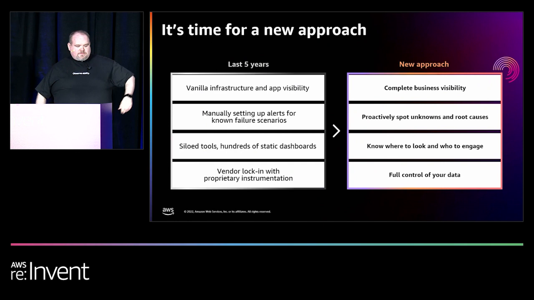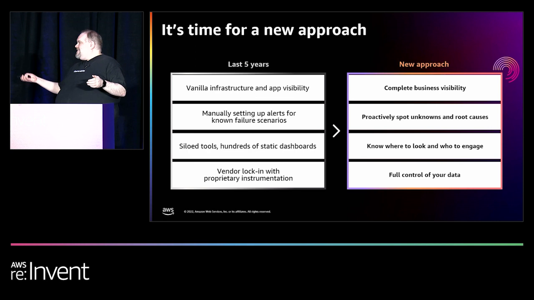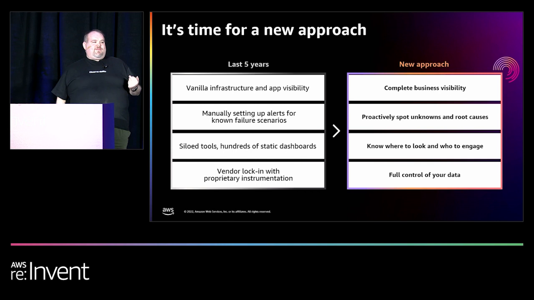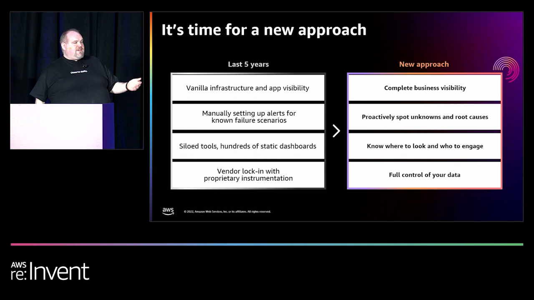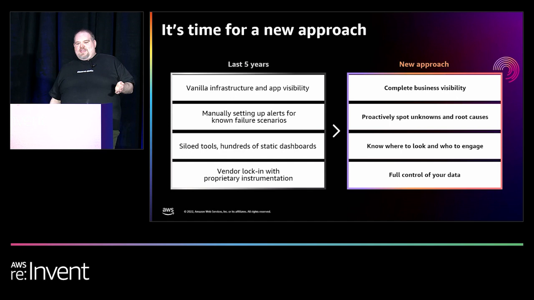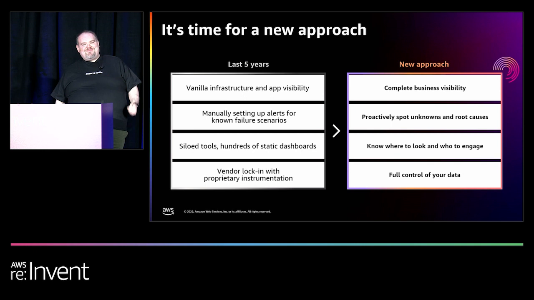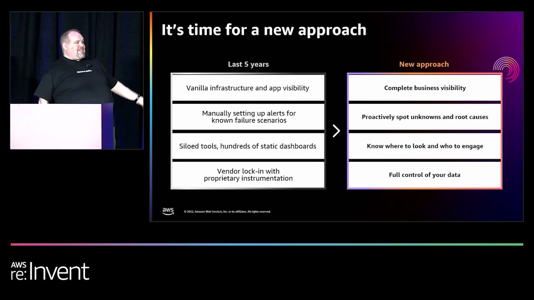It's time for a new approach. Over the past five years, companies have some visibility into infrastructure and apps, but don't know how those applications fit into a business workflow. Are we selling widgets? Are we getting people to sign up? That's been missing. Also, manually setting up alerts is the worst — finding the right threshold, figuring out priority one versus two. Proactively spotting unknown problems and finding root cause automatically is a better world. When you have hundreds of services, it would be great to pull up one screen and have it say: here's the problem.